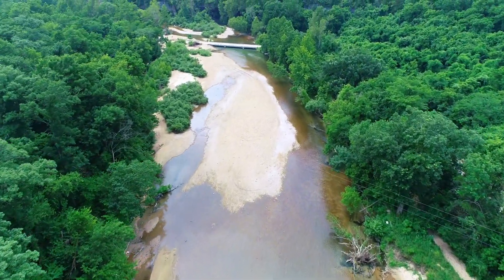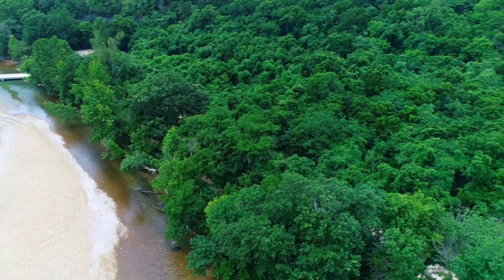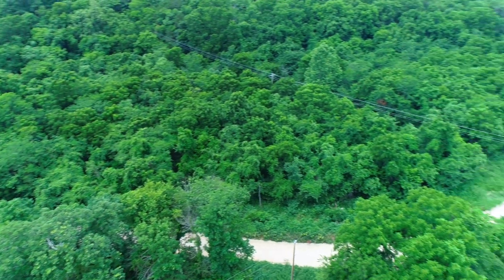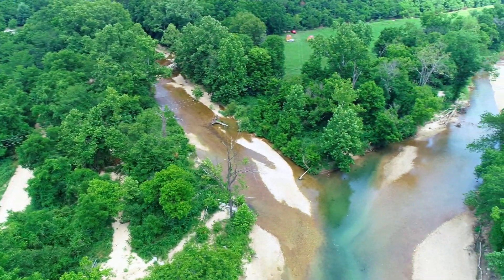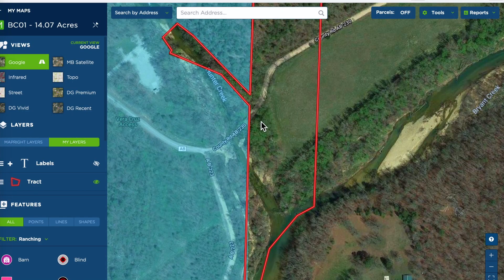Going over Bryant Creek now. In a moment we'll spin around and then it will be that spliced-in video showing the boundaries of the property. This is the south side of the property — Bryant Creek right here, Hunter Creek right here — you can see where they flow together on the property. In the drone video you'll see the red truck parked just south of the county road, and those two portable buildings which are not included — they belonged to the person leasing the property, so they'll be gone.